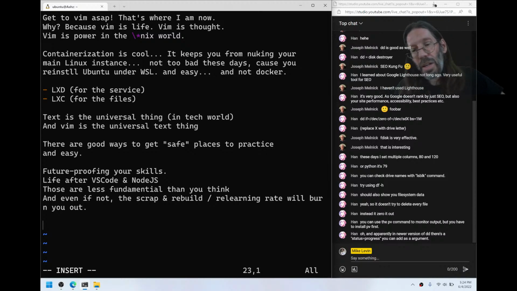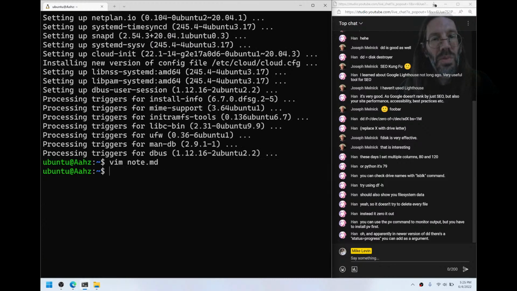So, yeah, getting to Vim as soon as possible, and that'll probably be the next videos, because I think these have very sufficiently gotten people through that first step of WSL install and then what to do after WSL install.